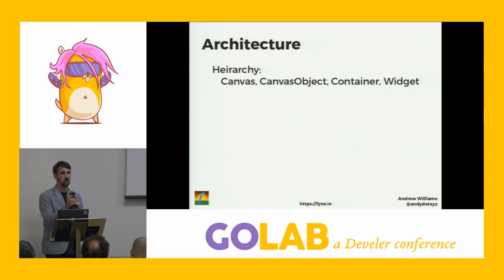So I just want to talk a little bit about the architecture. If anybody here is thinking they might give Fyne a go, this is something that's going to be really helpful to just understand where we're coming from. Obviously, for a graphical system, you've got windows and menus and various bits and pieces that are pretty straightforward. But when it comes to the contents of a window, it's kind of up to the toolkit to define. We've used the term canvas to describe the contents of a window, which might be the full screen, it might be a small portion.